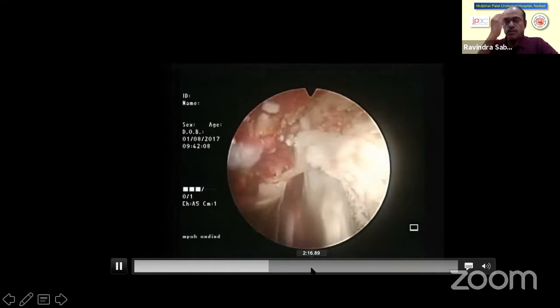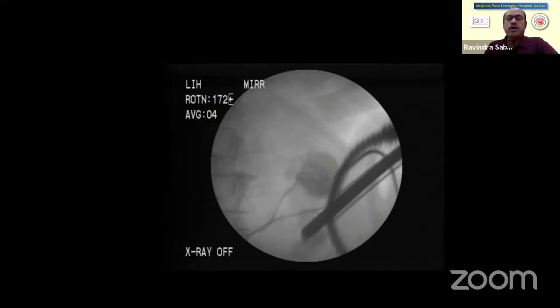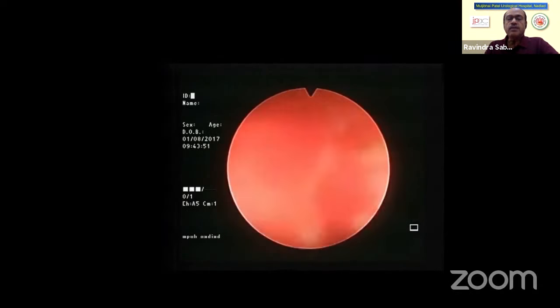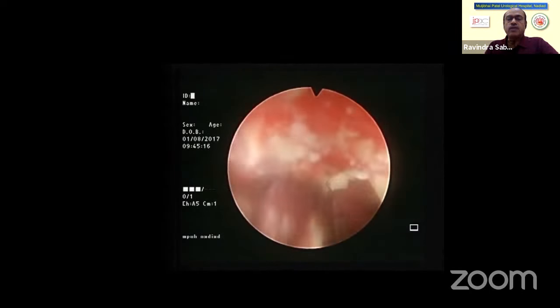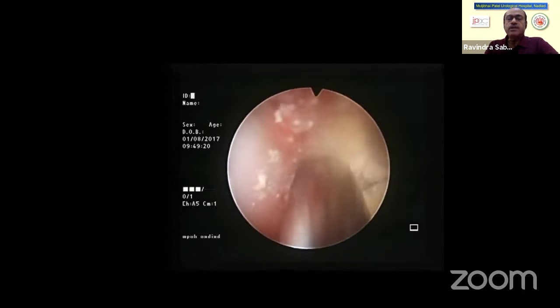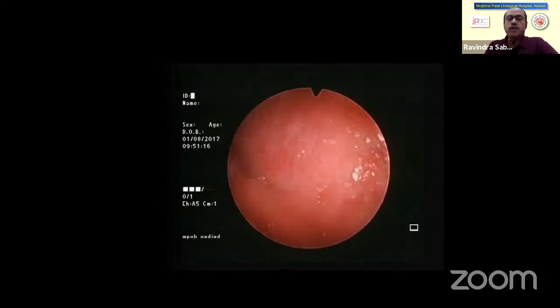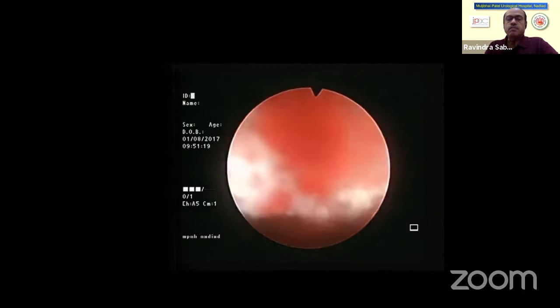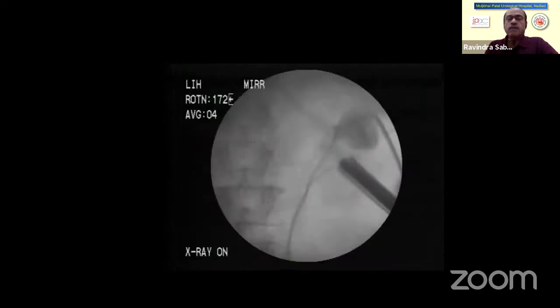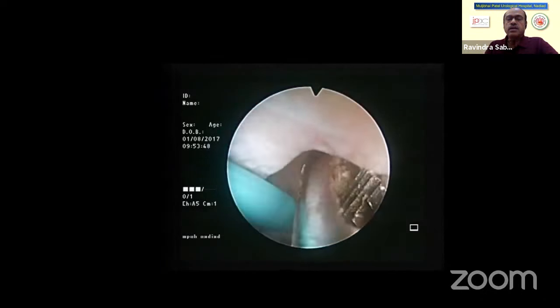So far, we have done about 280 cases with the Shock Pulse. And what we have found is that the power and the suction is so effective that hardly any time do you have to use the forceps to remove the stone. As against that, with a lithoclast, you have to break the stones and remove those fragments with the forceps. With the Shock Pulse, or along with the Trilogy, the powerful breakage of a stone and effective suction is the future.